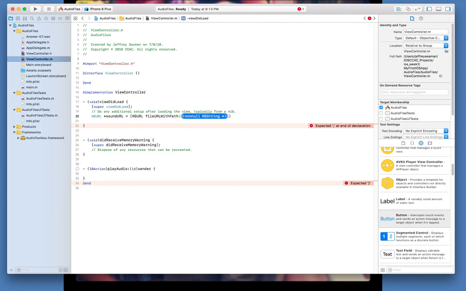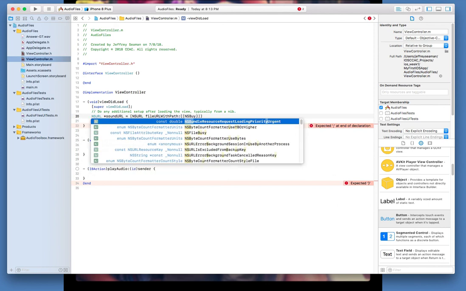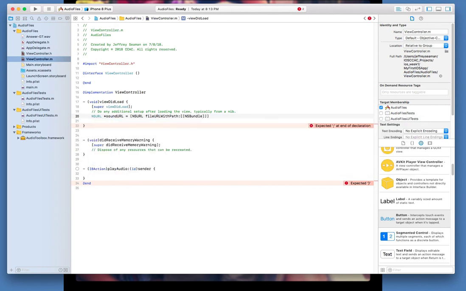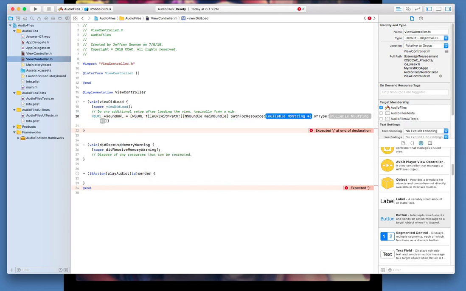So I'll do a bracket, another bracket here in a second, and then NSBundle, not bundle, and then I'll call it mainBundle. Then we should have a space here, and then we'll type in pathForResource.